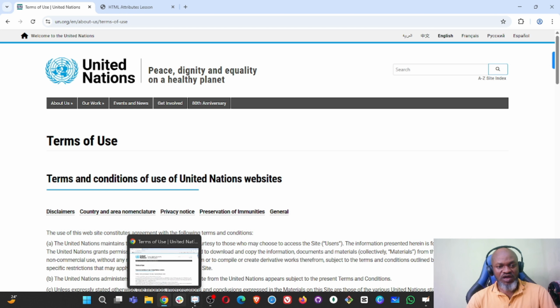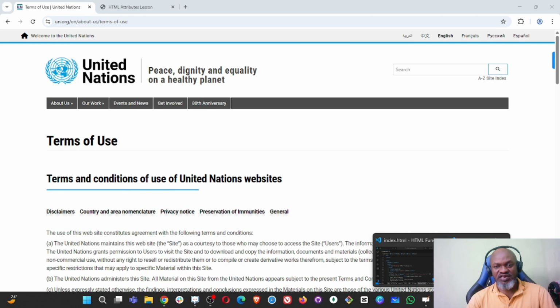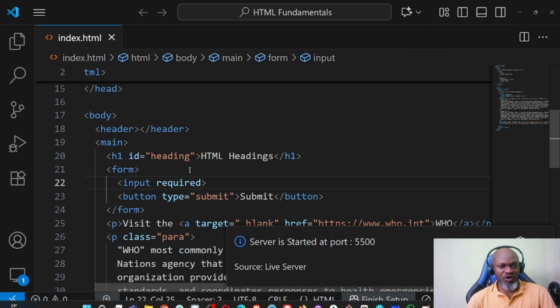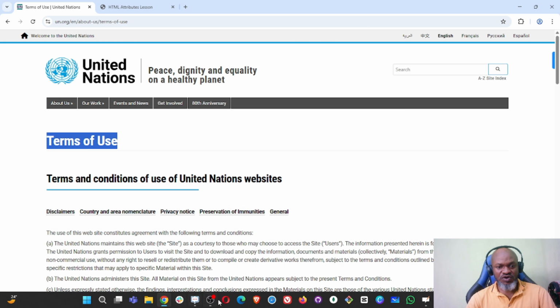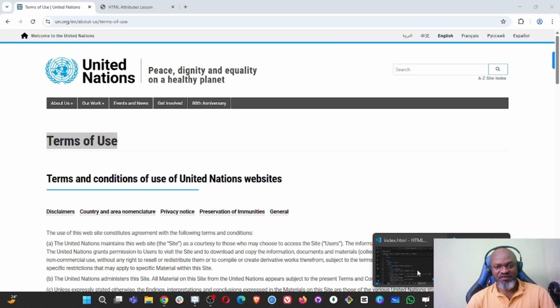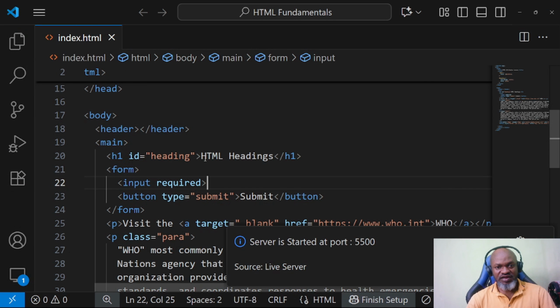And then we go back to our code. So we go to the code editor. We open here, and then what do they have there? Let us just copy that exactly. So I come to the web page and they say terms of use. I click to copy this, Control C. I go back to my code, and then instead of having HTML heading, I do this and then paste it. Okay, this is what I want to have.